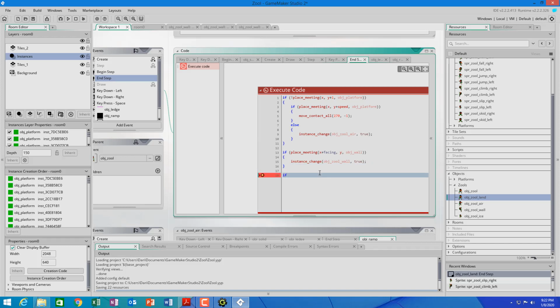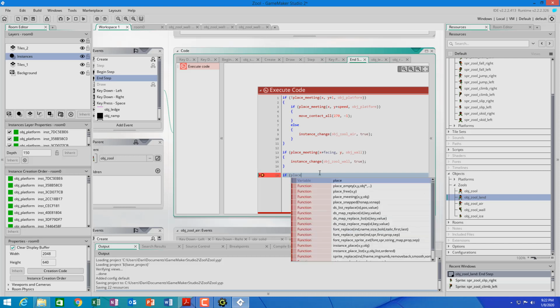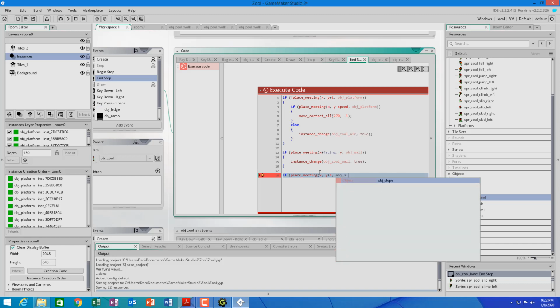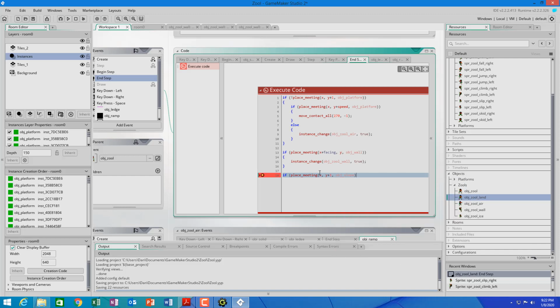If place meeting, and here we're saying x, for y, we're saying y plus 1. So we're just looking right below Zool, and we're looking for object slope. So if we have a slope underneath us, then we know that we have to instance change.